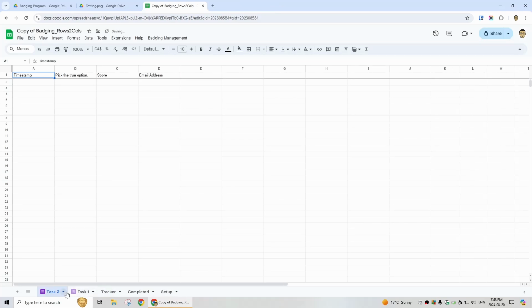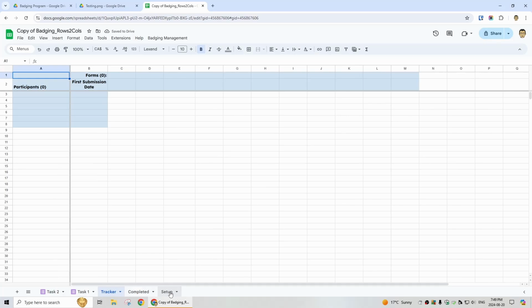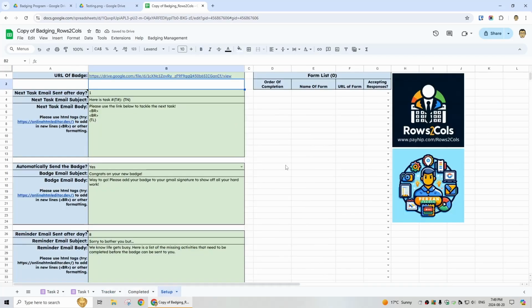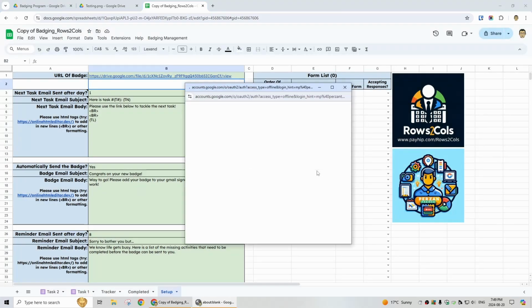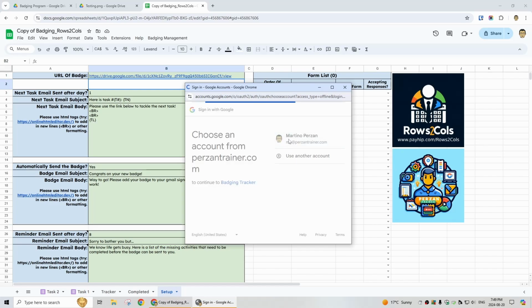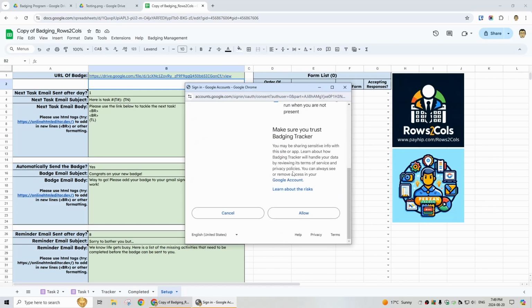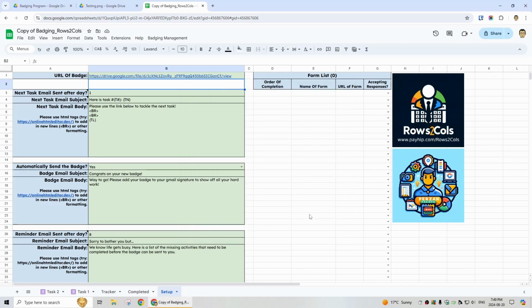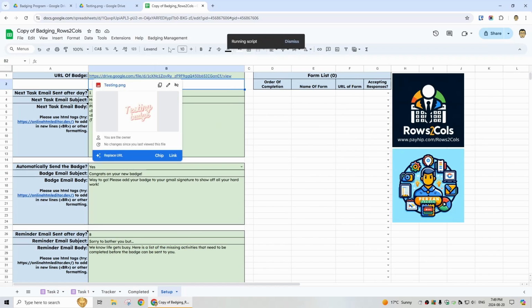Have this one. Task 2. Okay. So not much going on. Let's just take a look at some of the settings we can do before we get rolling here. Actually, we're going to do one other thing. We're going to initialize. So this is going to do initially nothing. Thank you, Google. This is all security. So this is going to be your account and everything's locked to your account. Even I can't see what's going on. So that one just said, okay, do something. And now we're going to tell it to actually do it.